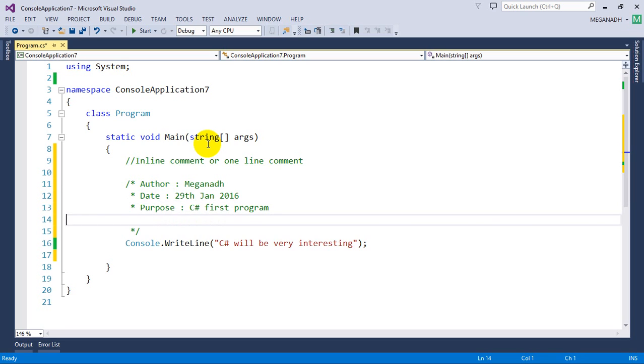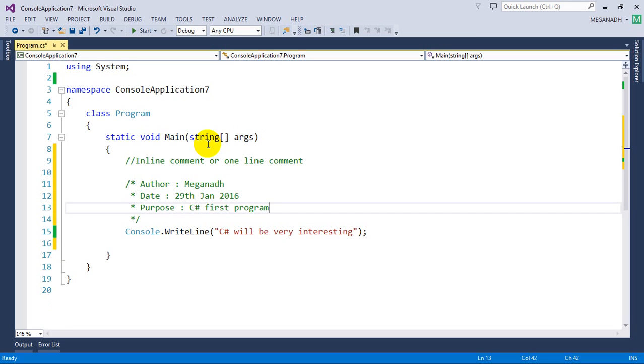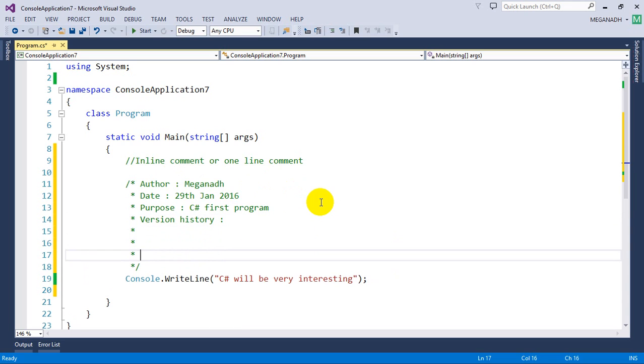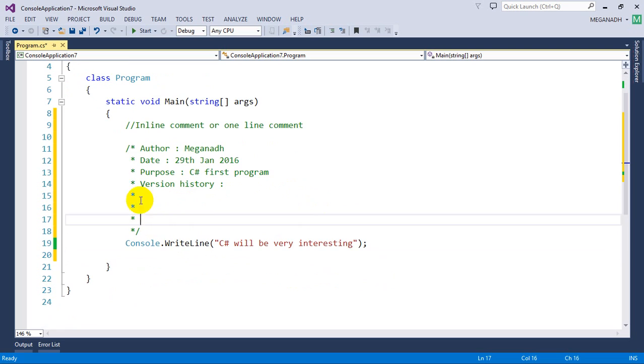In some companies I have worked in, for every file we write, at the start we add this author, date, and purpose. What is the purpose of this code? And we also maintain something called version history, like this. This adds readability.